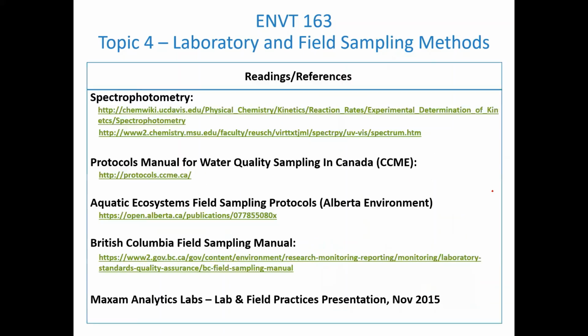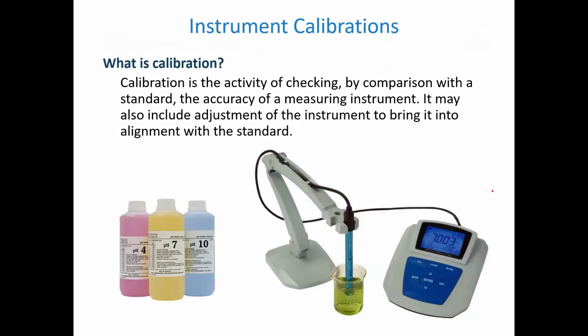There are different techniques out there that may depend on who you work for and what standard you need those samples to be at. So first thing I want to talk about is some lab stuff that we've talked about a little bit already, at least in the lab: a lot of equipment has to be calibrated. And what does calibrating mean? It just means trying to make sure that the instrument is reading within a certain type of standard. Different types of instruments have different methods of calibrating.